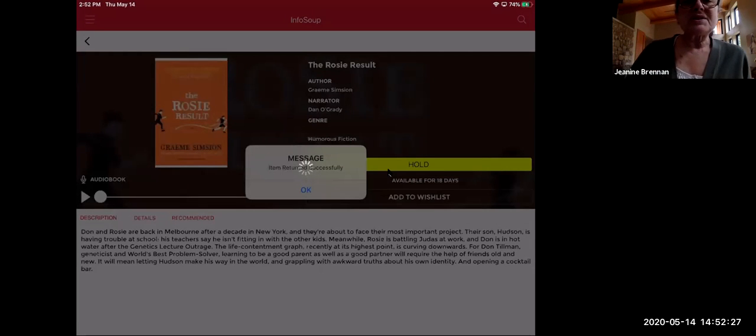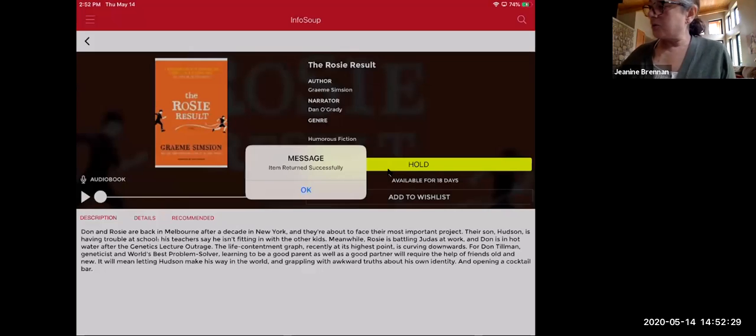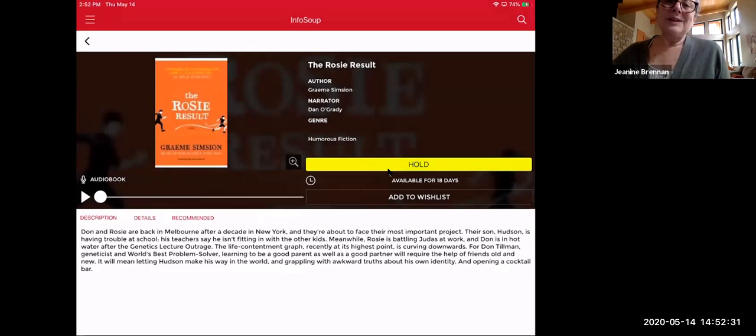And you'll notice right away it goes to a hold. So someone wants that book. So it's saying available for 18 days. So now there's one person ahead of me who has it for 18 days. They've chosen 18 days. That's how long they want it for.